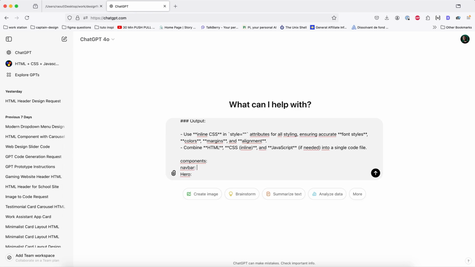I'm going to ask it to have components like a logo, 3 links beside the logo on the left of the navbar, and a login button and a call to action button.